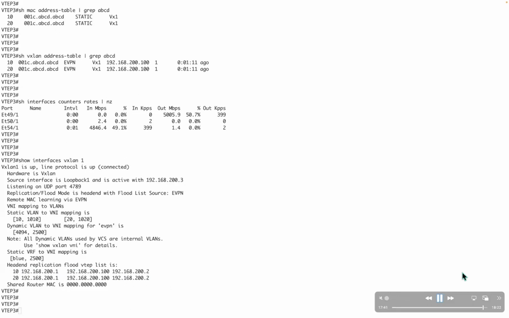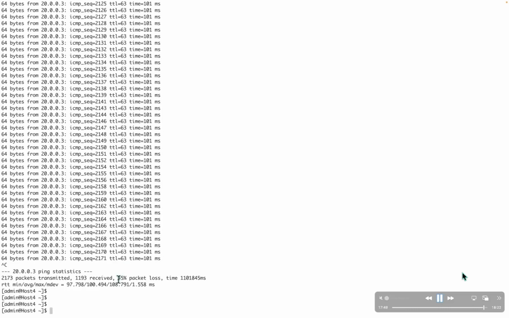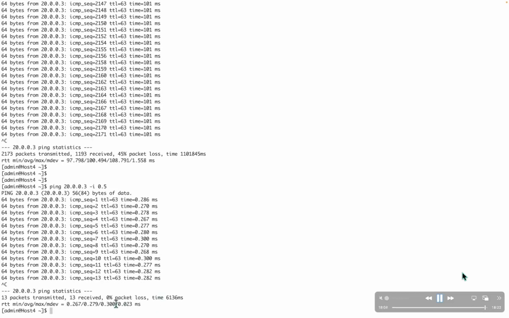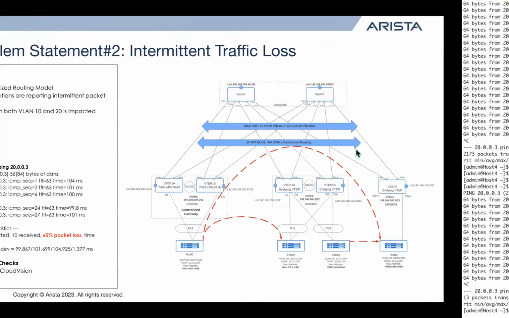So let's go back to our host 4 window and see how this is going to work. Okay, so on host 4, we were previously seeing loss. So let's rerun our test. Ping to host 3. And nice. It looks like we seem to be succeeding with our test, and we don't see any packet loss. So this does confirm that we have found and fixed our issue. So with this, we can end the CLI and return back to our slides.